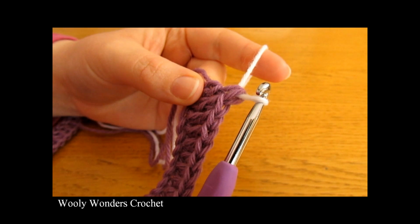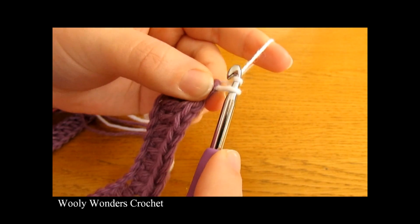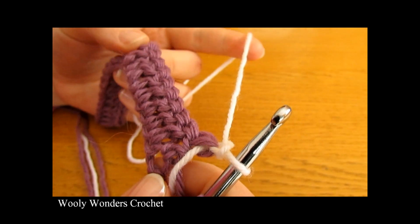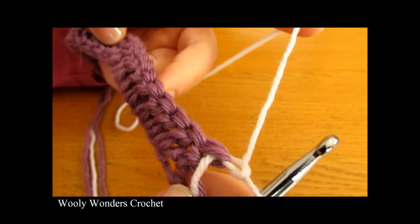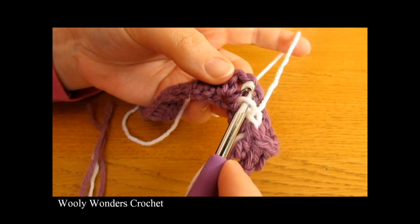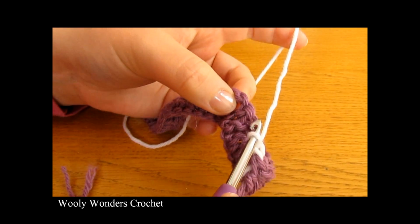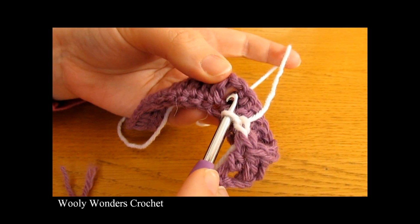So we are now on to round 2 of our dress. And to begin this round, you want to chain 1 and turn. And this chain 1 does not count as a stitch. So to begin this round, we're going to start off by doing 1 double crochet into every single stitch until you get to this first chain 1 space. So you can see this is the very first chain 1 space of the round, and you want to do 1 double crochet into each stitch until you get to this first space here.